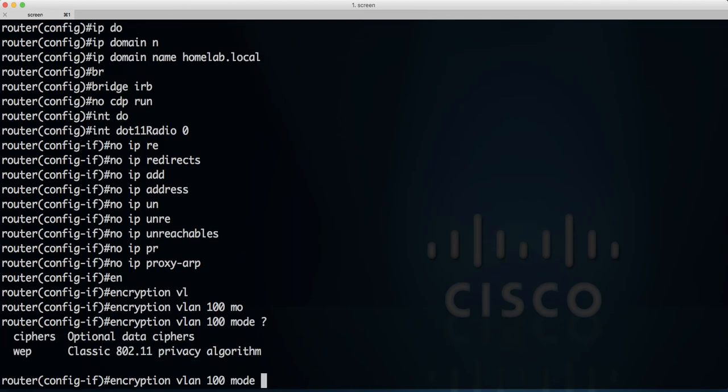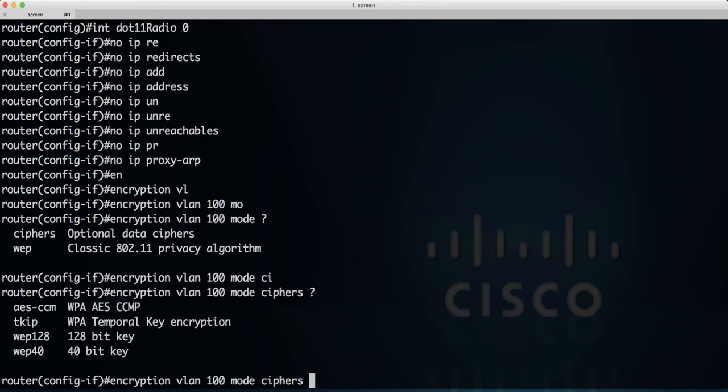And now we've got options. We're going to go for ciphers. And now you can choose the type of encryption, and we're going to use AES-CCM, or TKIP.